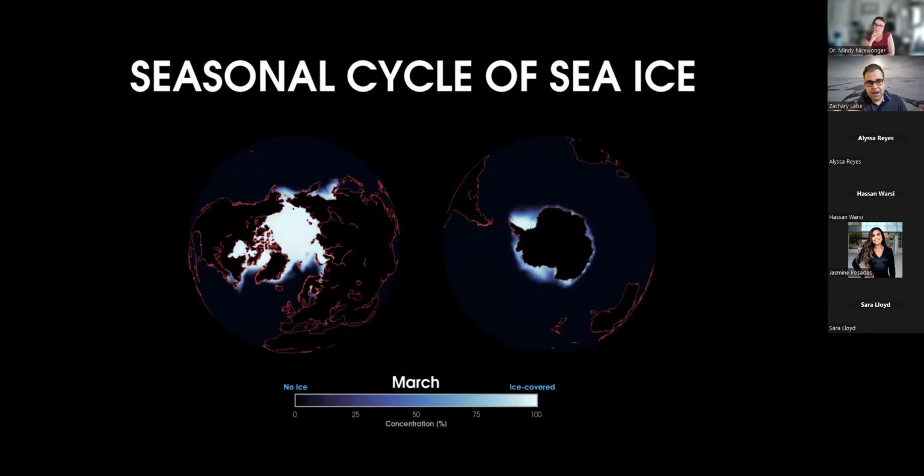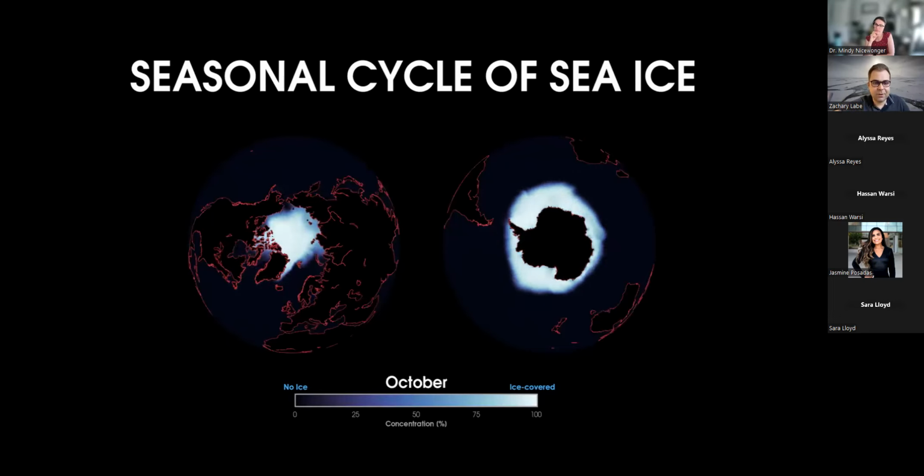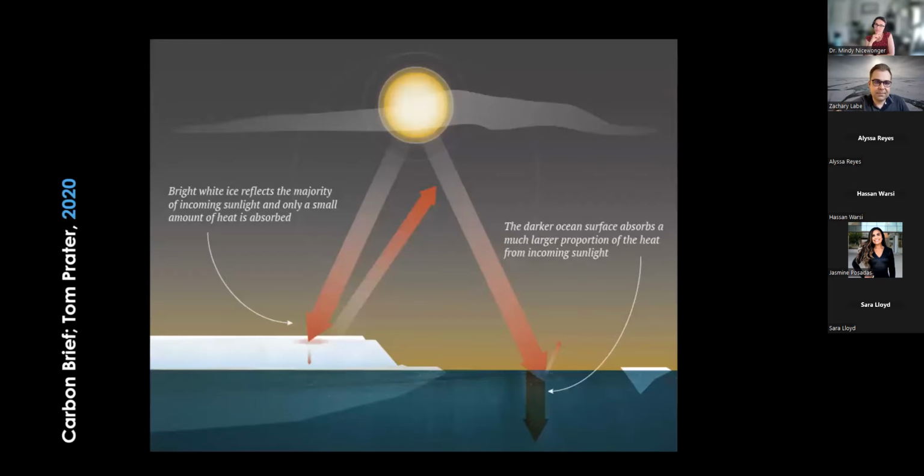So when we think about taking into account declining sea ice due to things like Arctic amplification, we have to consider that there is also this seasonal cycle of sea ice. I know I showed a very complicated schematic of Arctic amplification previously, but here's the simple one, what it really boils down to. If someone asks you what Arctic amplification is or why it's happening, I think this is the go-to explanation.